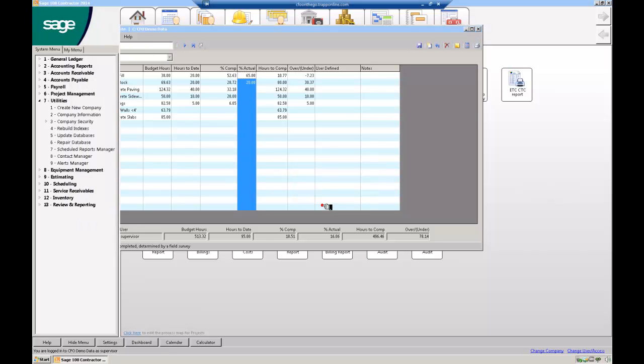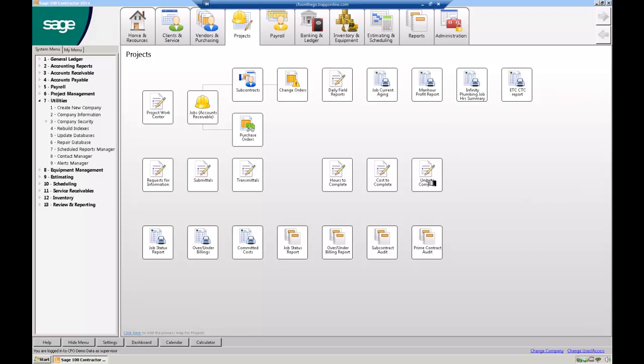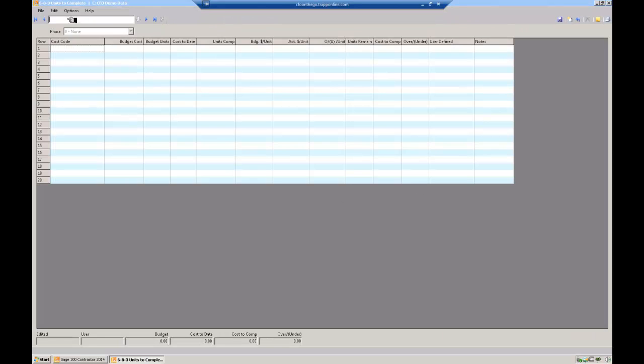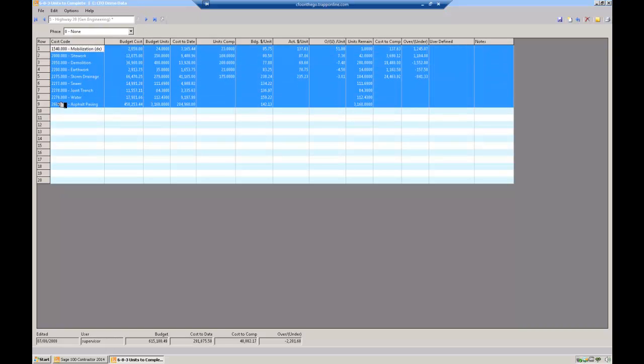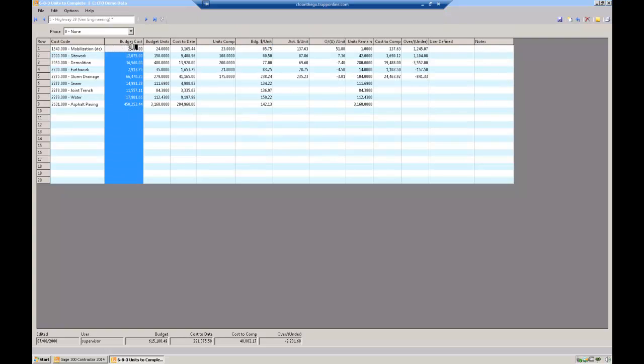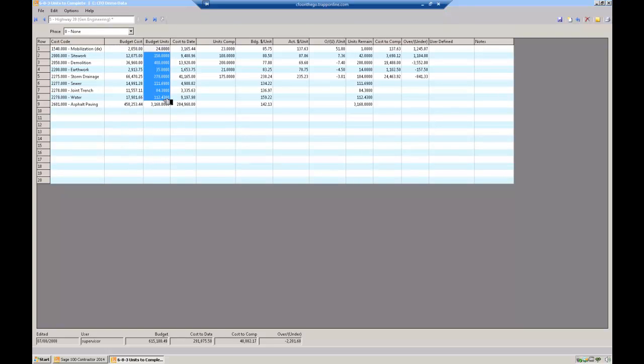So that's one. This is my favorite, only because my background was heavy highway for many, many years. So let me just go find the job here. So all these items ought to look familiar to you. It's a little different look. So again, instead of hours, we're looking at total budgeted cost that the estimator came up with, and some number of units. So it's either 24 fence post install or 24 or 150 cubic yards of removal.